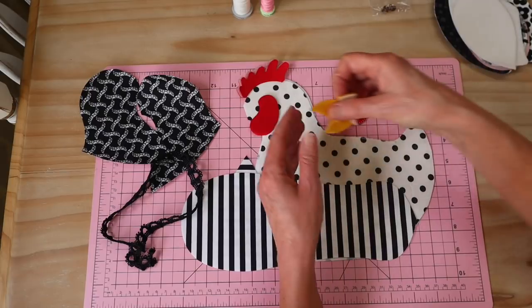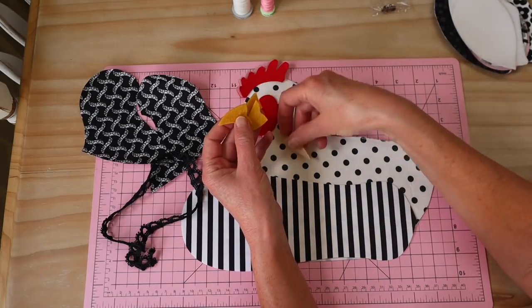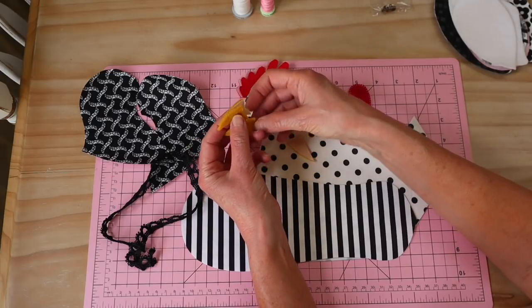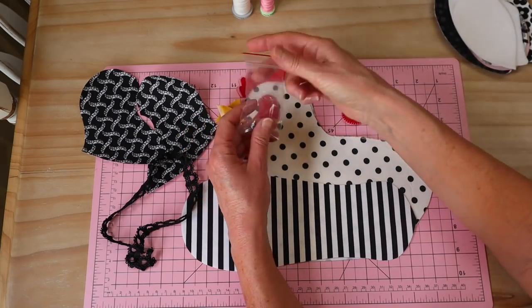So our beak pieces are also cut from felt, and they have fusible webbing applied too. So you've got your two top beak pieces and your two lower beak pieces here. Pop those aside there, and you're going to need some eyes.